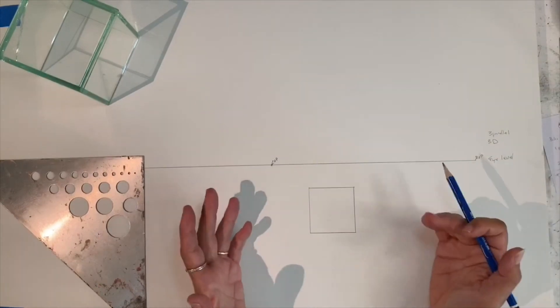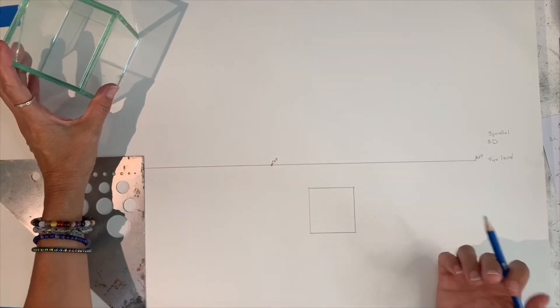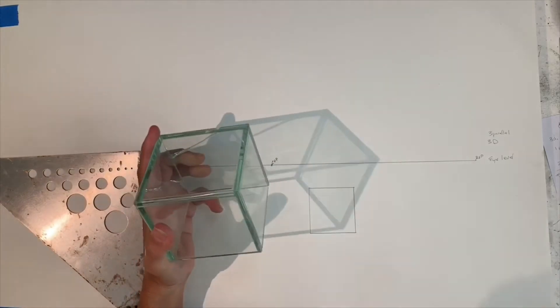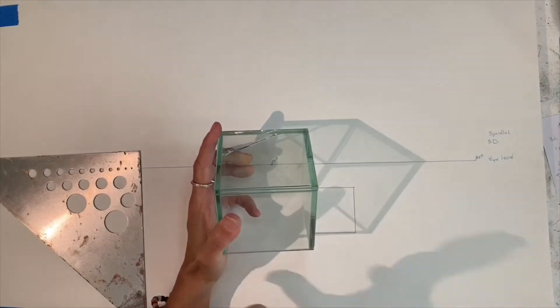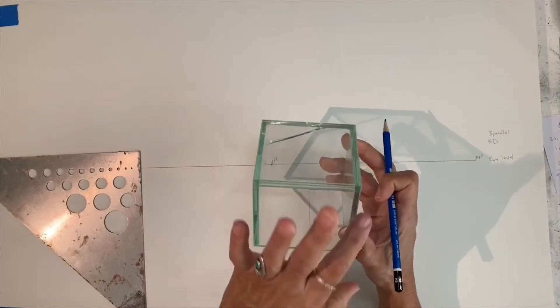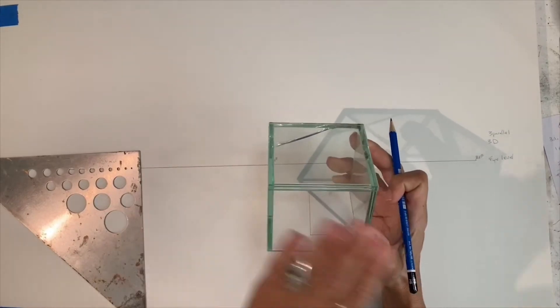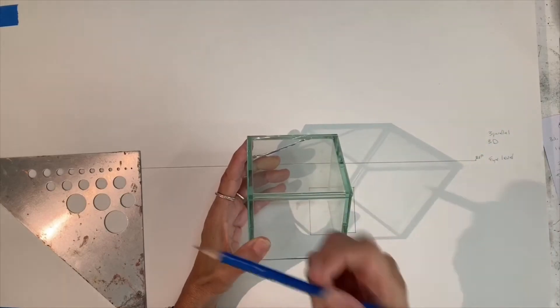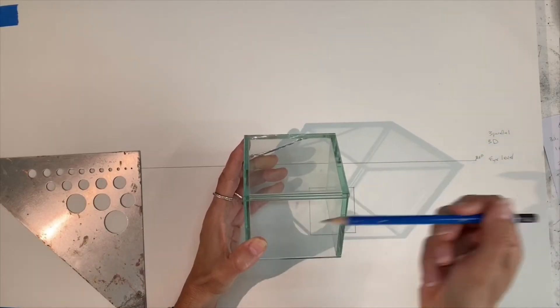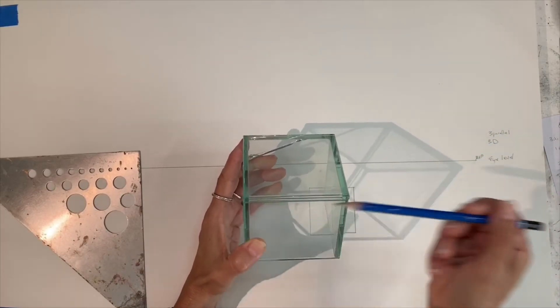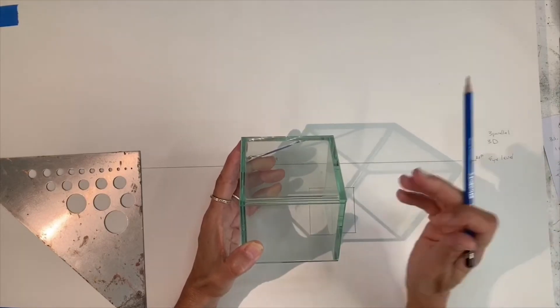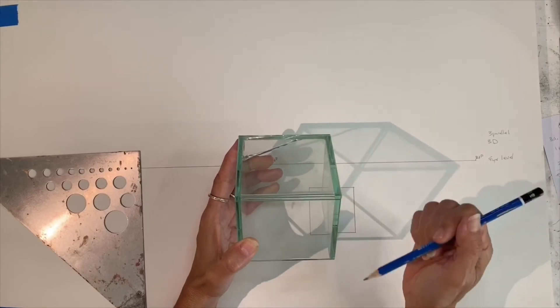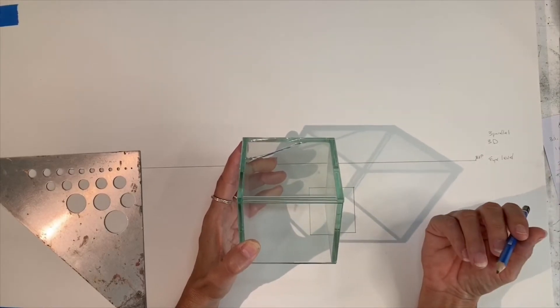So in one point perspective, if you look at buildings from a distance, if you're driving down the street, walking down the street, and you see the front of a building like this or the side of it, and you see it looking like this kind of thing where the top and bottom feel parallel to your eye level, so they're straight across, they're not angled in any way, and obviously the sides of the building are usually straight verticals, that's dealing with one point perspective.